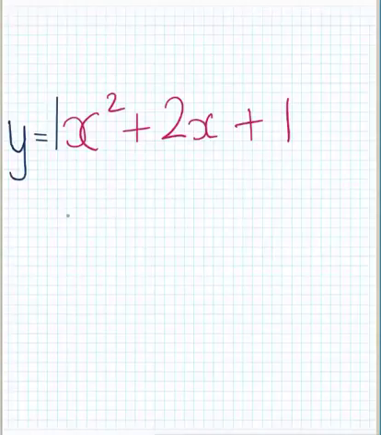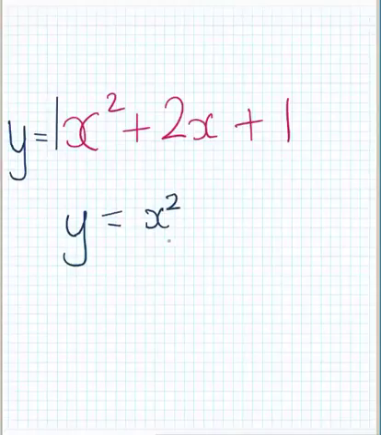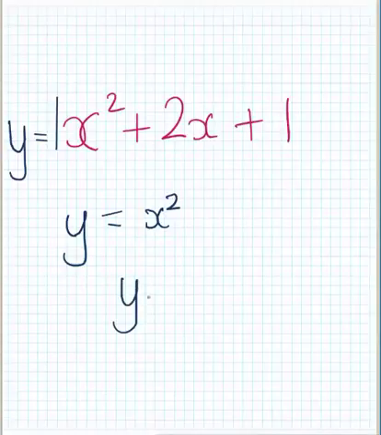Quadratic equations, for example, we could have y equals x squared. This is also a quadratic equation, and we know that quadratic equations have the highest power, which is 2. If we had any power higher, then it wouldn't be a quadratic. We could also have another example of a quadratic equation. Just say we have x squared minus 2.